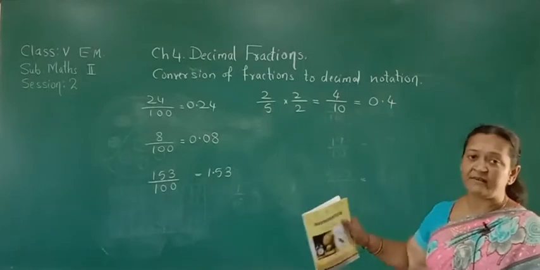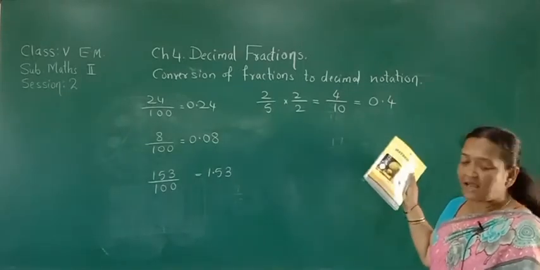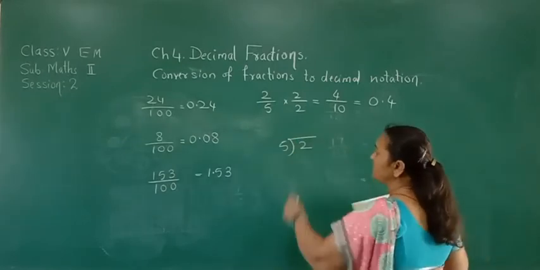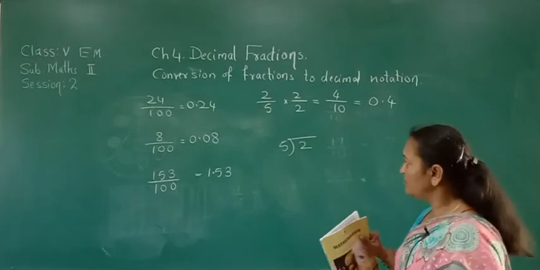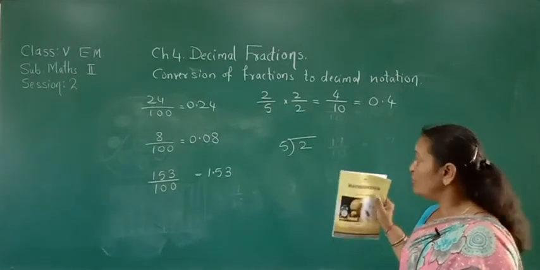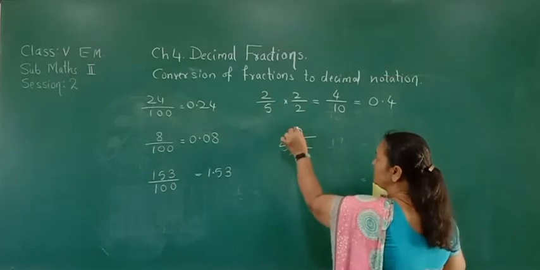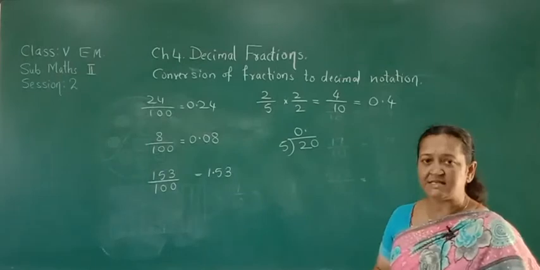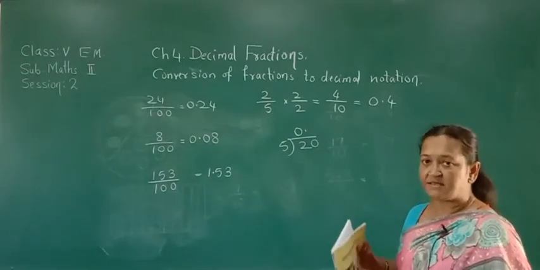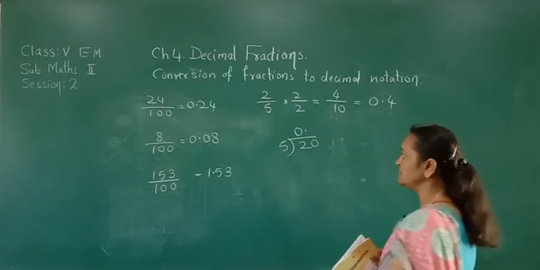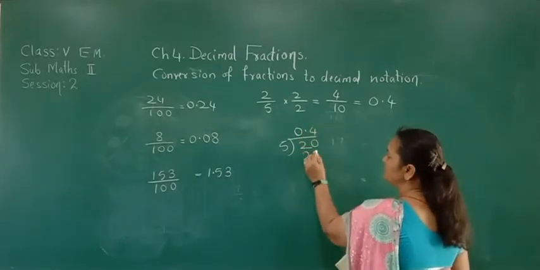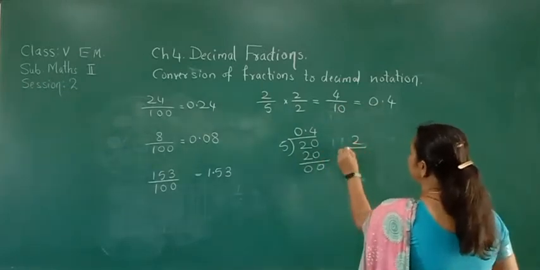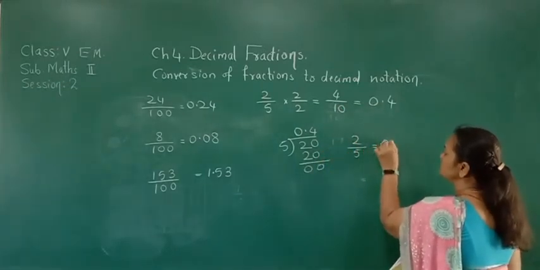Or the other way to convert 2 by 5 to decimal form is to divide 2 by 5. Now, can you divide 5 by 2? Can you divide 2 by 5? No. So what do we do? We write 0 here and then a decimal point, and add one zero here. Now 20 can easily be divided by 5. In the 5 table, we find 20: 5 fours are 20. Check here, the answer we are getting is the same. So you can write 2 by 5 is equal to 0.4.